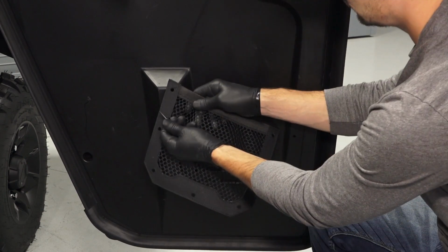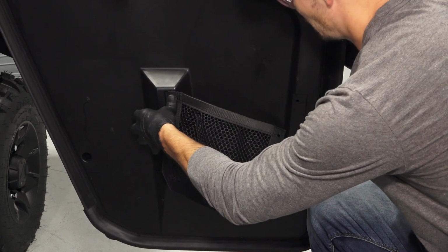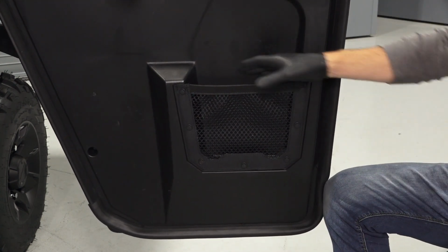To install the storage net, align the net with the mounting holes in the door. Then, install the 7 push-pin rivets to secure the net.